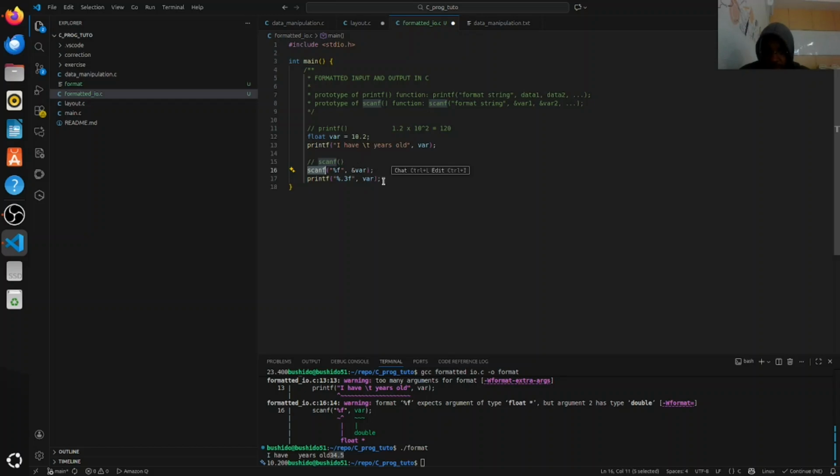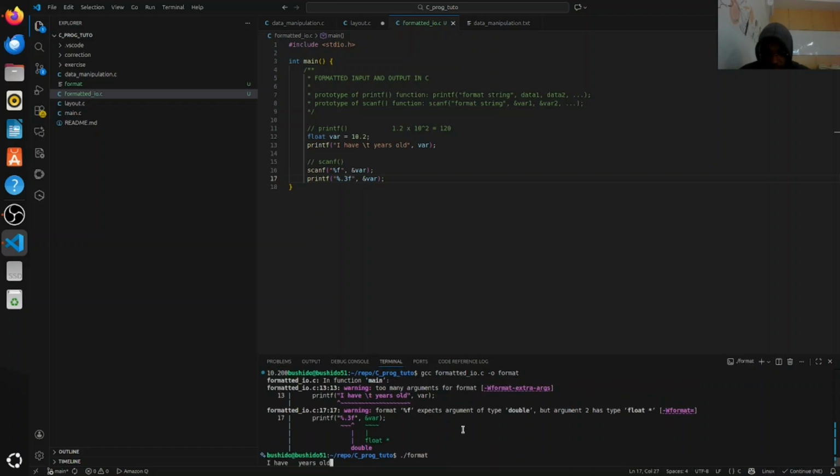I can show you this address. In the print here, I print just the address of the variable. You will see how it looks.